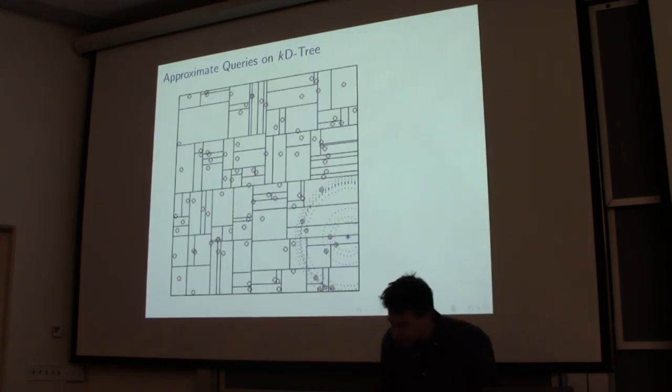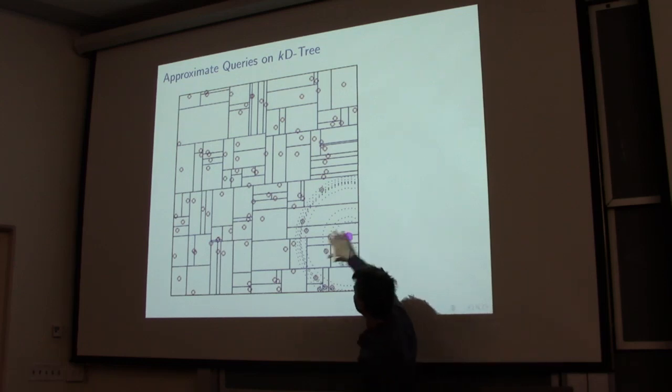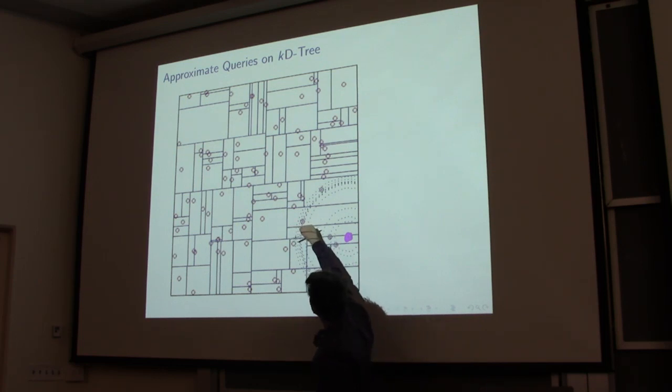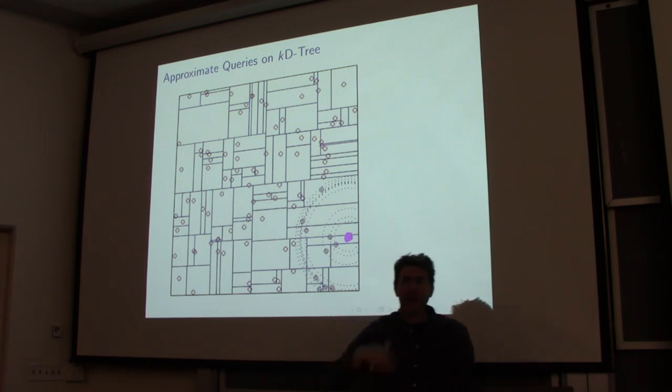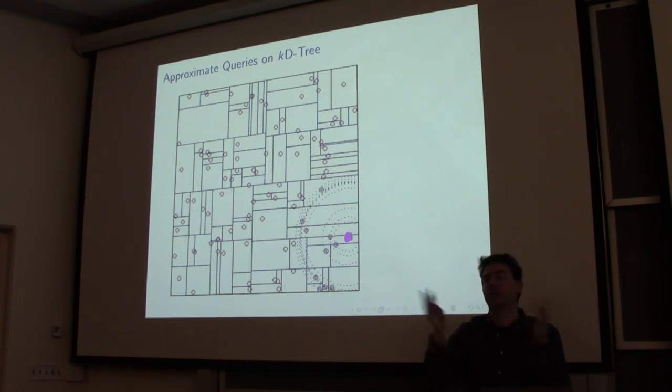There's a better drawing here where there's a query point down here, and you can see these different nearest neighbors, and if I decrease the distance a little bit, I end up crossing a lot fewer of these sets. And in higher dimensions, this happens more and more. I save a lot of pruning if I can reduce my radius by 1 to 10%.